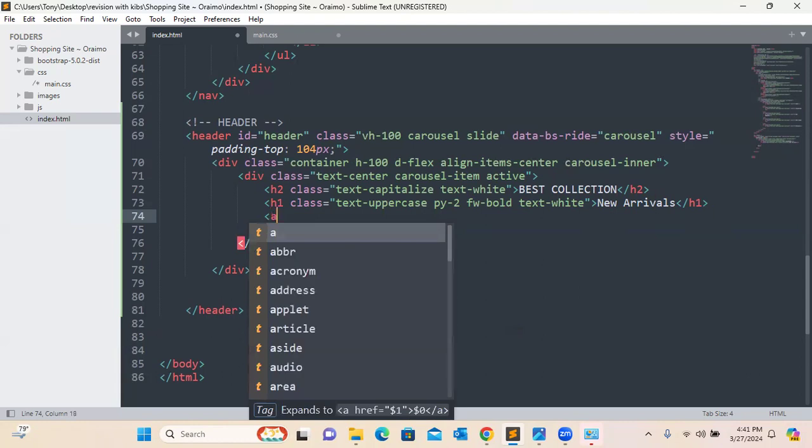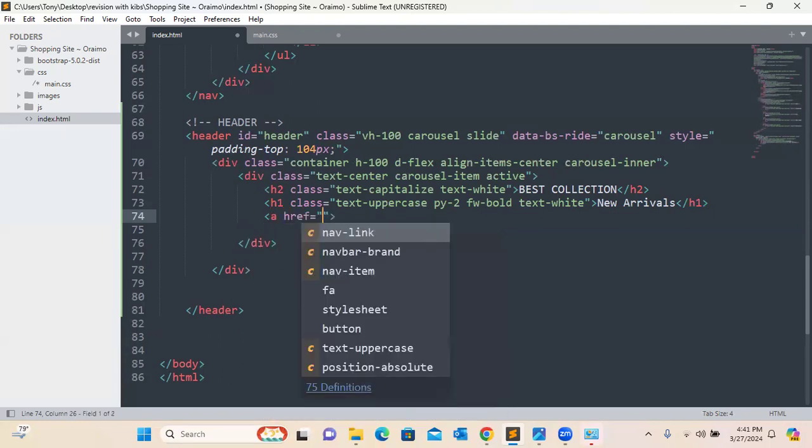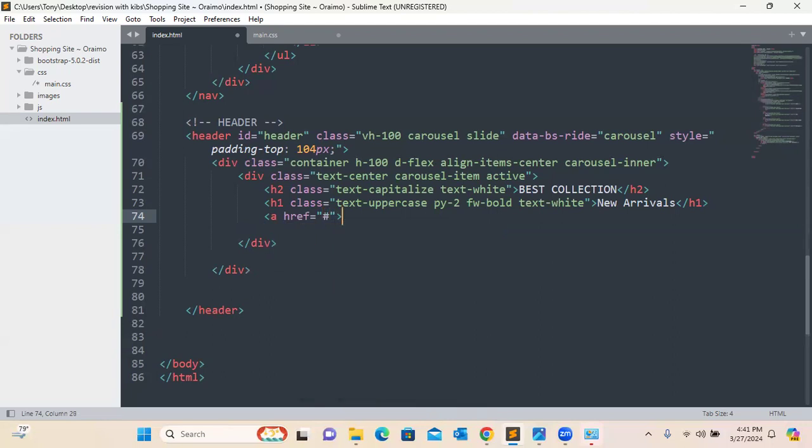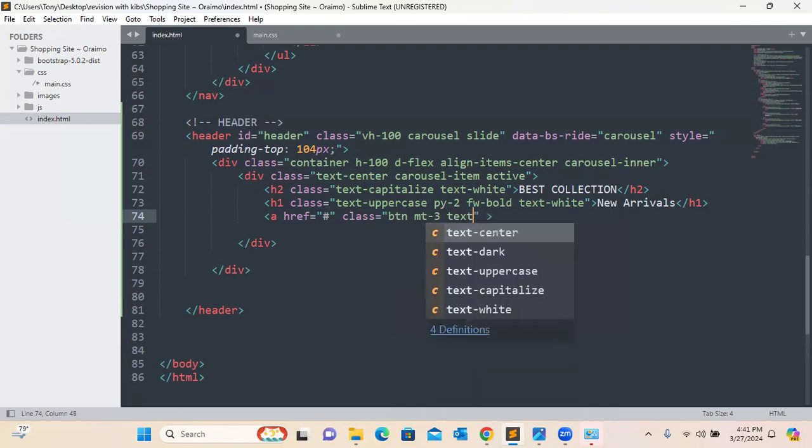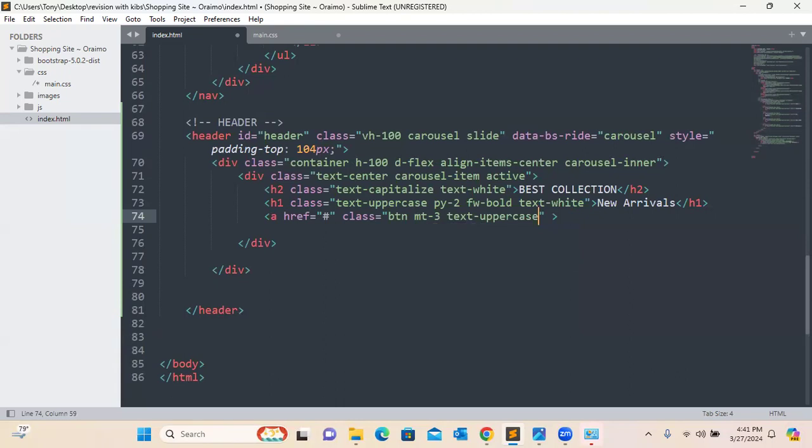Now from this part, I want to have an A for the href. So I want to create a link. This time, I don't want to assign anything because it's not supposed to take us anywhere. But in the actual implementation, if we have other interfaces or web pages, then we can end up having a reference. So for this one, I want to create a class. And this one is going to be a button. Now I need to have the button empty3. I want the text on the button to be uppercase. And then, because it's a button, we can have the completion part, and then I can say shop now.